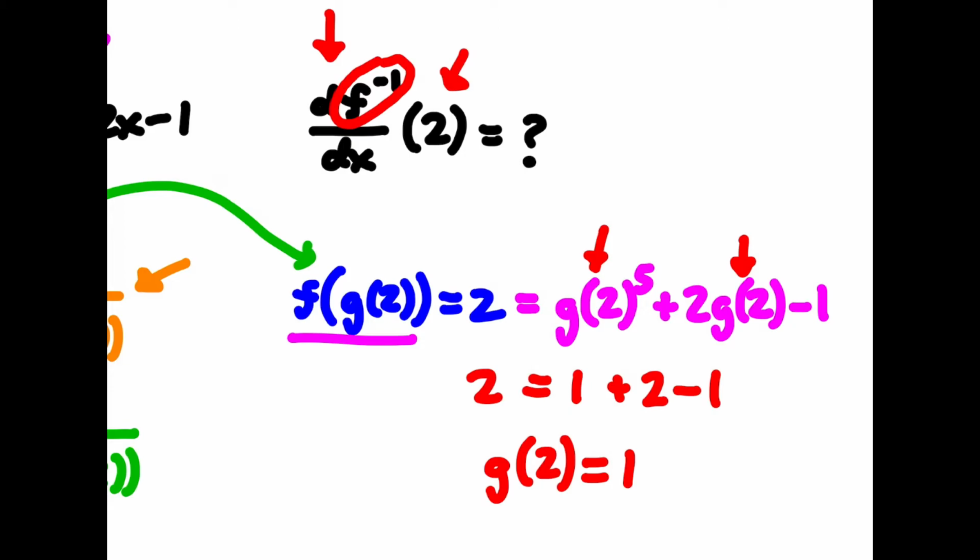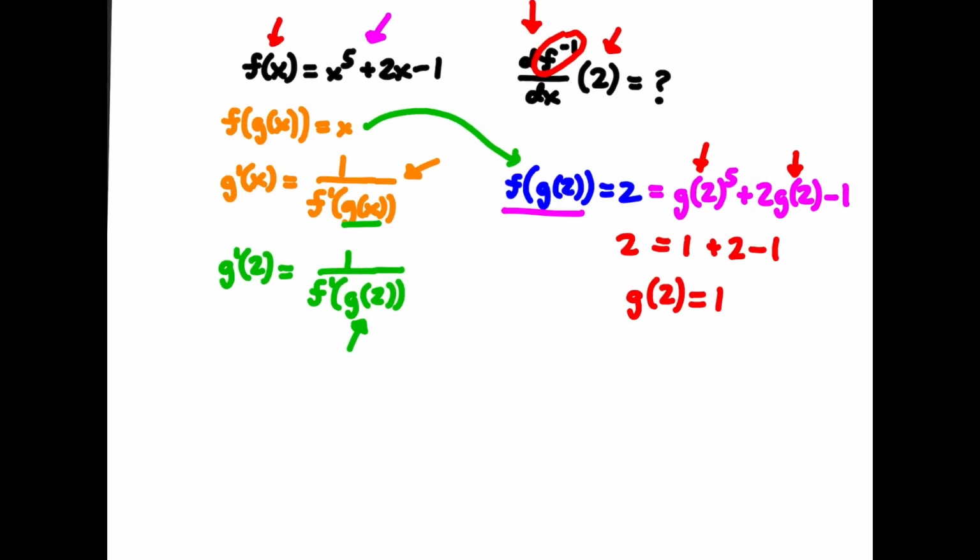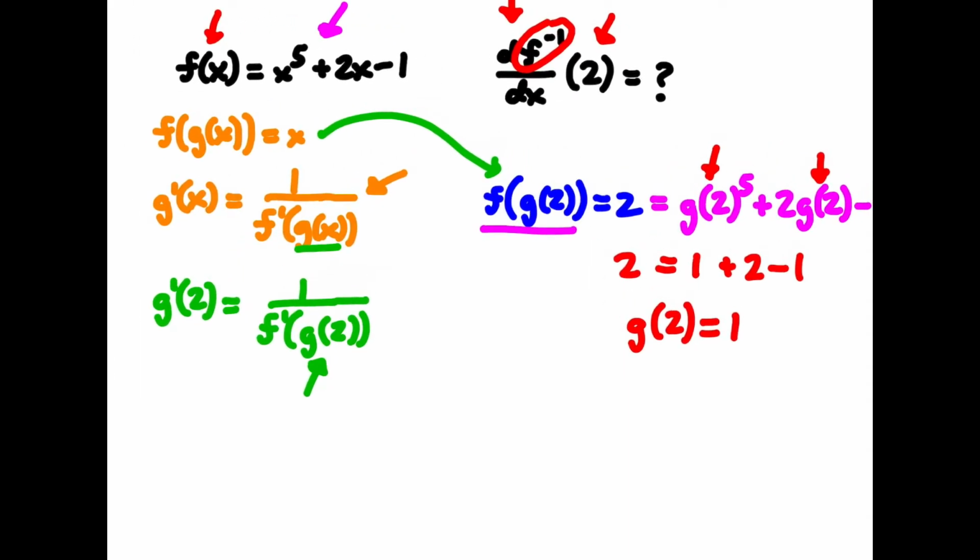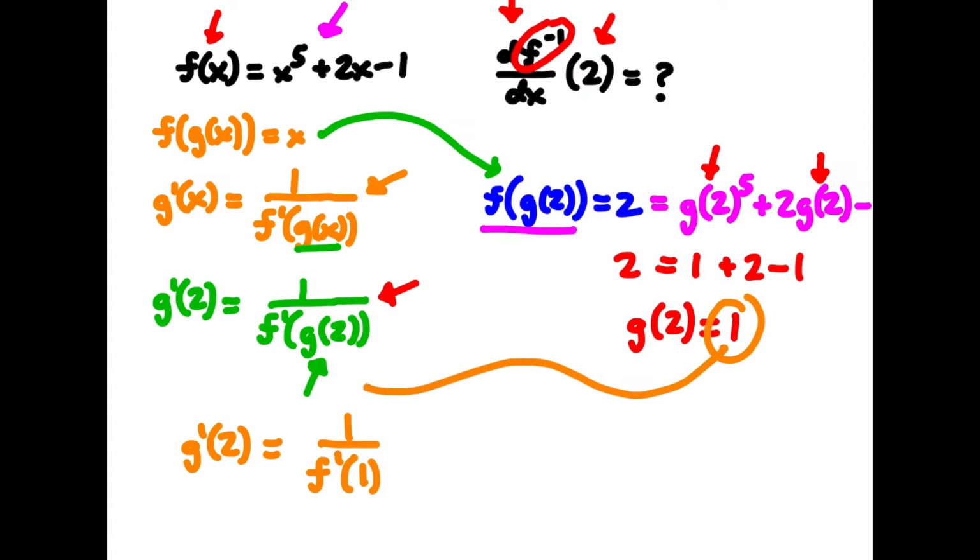Now, whenever you're given a problem like this, usually it's best to just do a little bit of guess and check, because if this was a non-calculator part of the test, that's the only way you'd really be able to figure this out. And when that happens, the answer is usually something pretty easy like this. All right, so we're not done yet. Now that we have g of 2, we can use this g prime of 2 equation right here and fill in what we know. So g prime of 2 is going to be equal to 1 over f prime of 1. We're going to take this 1 from g of 2 and fill it in here. That's just some substitution.